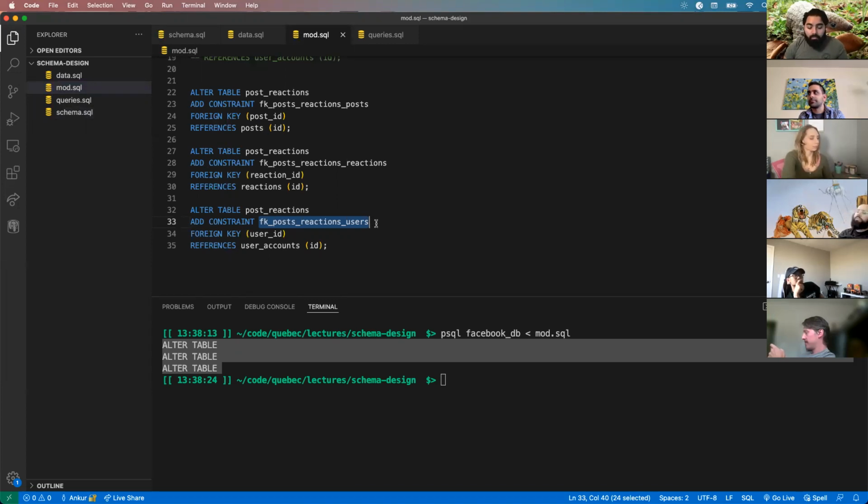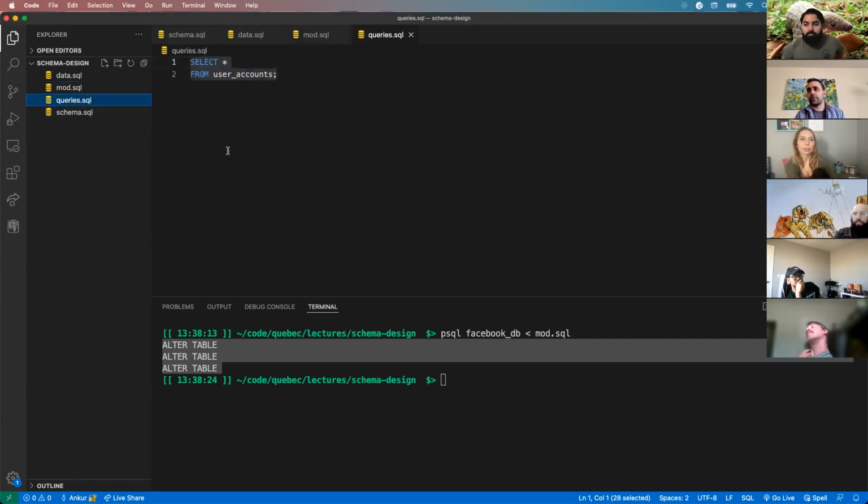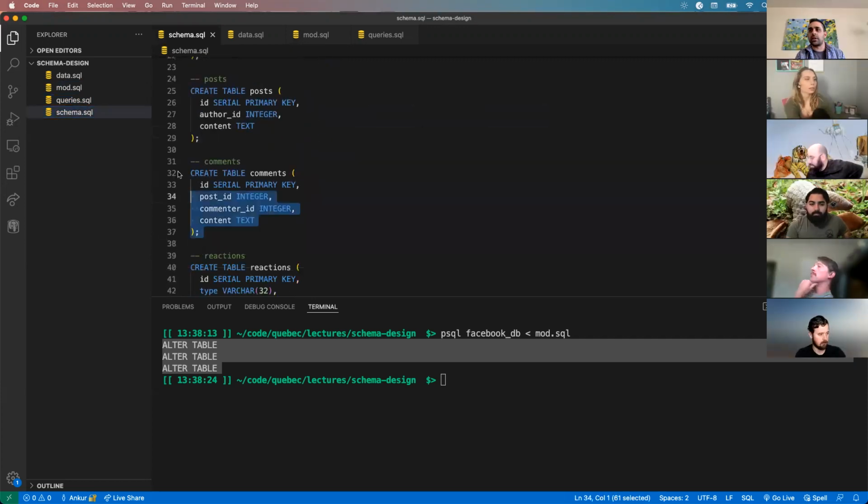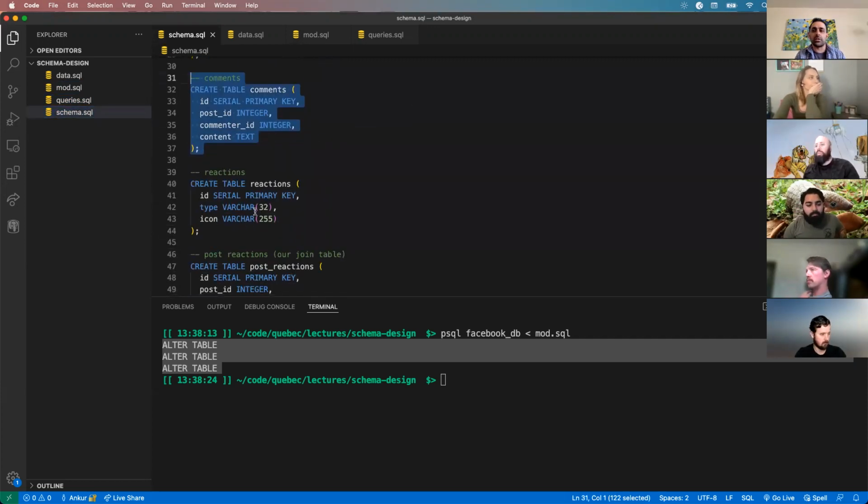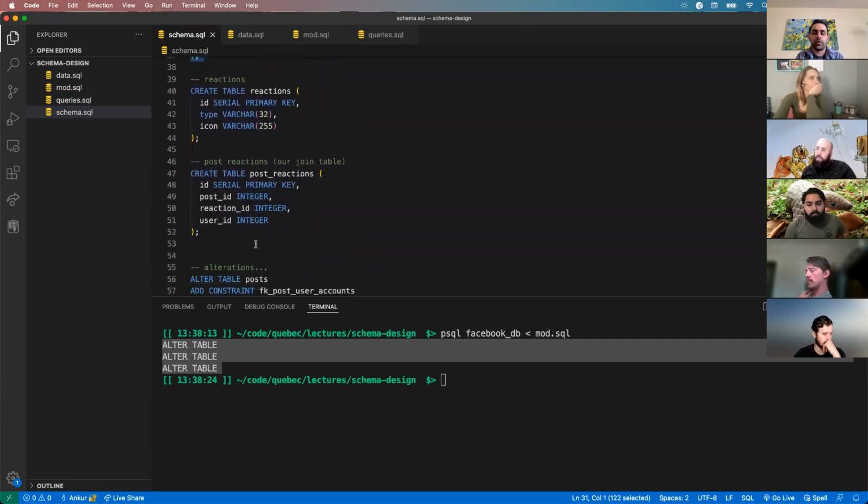Justice? Yeah, so I was wondering, if you were going to alter the tables or add a table to your database for a new feature you're rolling out, in this case I was thinking of when Facebook rolled out reactions instead of just the like, would there be anything you'd have to do with your database to prepare that? Or do you just add the table and start linking things? Yeah, it's more the latter. If we needed a new table, we just do another create table. That won't affect any of our existing tables. We wouldn't need to rerun our entire schema file. We just add a new table, whatever it may be, and then add the wires to the existing table if we need foreign keys.